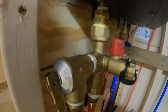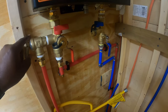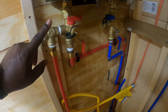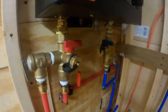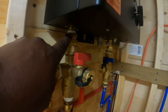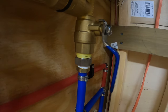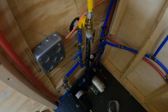All right. This is a kit I bought off of Amazon to plumb up the hot water heater, but it's a 3/4 setup, and I needed 1/2 inch for this hot water heater. So it's a bunch of reduction. What I'm pointing out right here is the actual release valve. If you have to release the water, I have that drain going straight underneath the trailer. It'll pour on the ground. What I'm showing here is the reduction. It's like 1 inch to 3/4 inches down to 1/2 inch to actually plumb up to the hot water heater. I had to do that on both tops, and on the bottom I just have to go from 3/4 to 1/2 inch. So next time I'll pay attention, I'll buy the 1/2 inch kit, but it's not too bad.